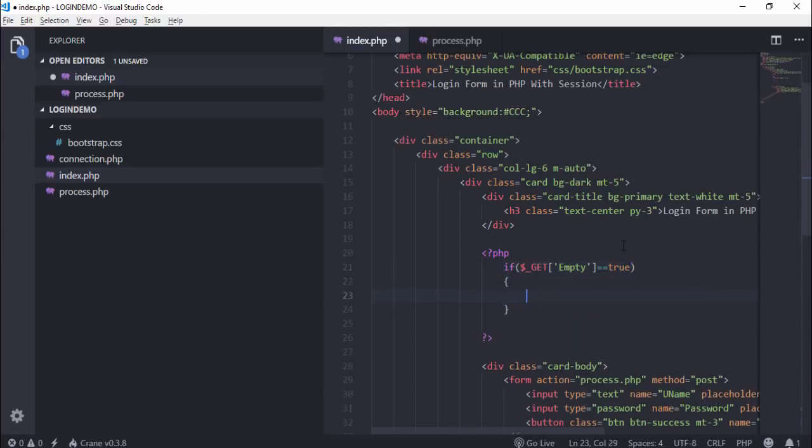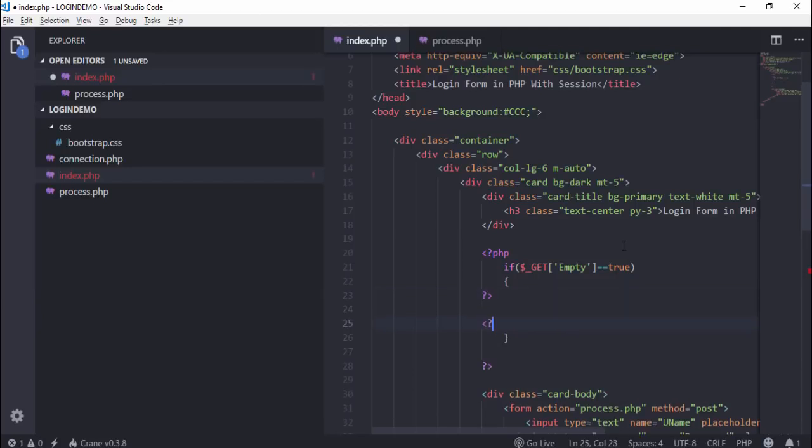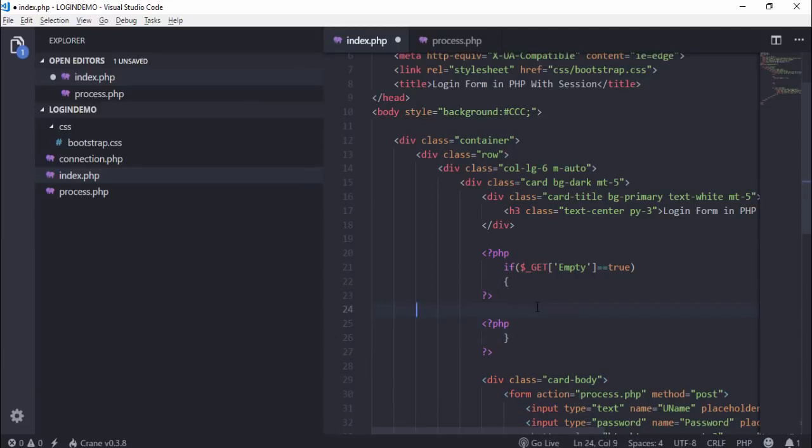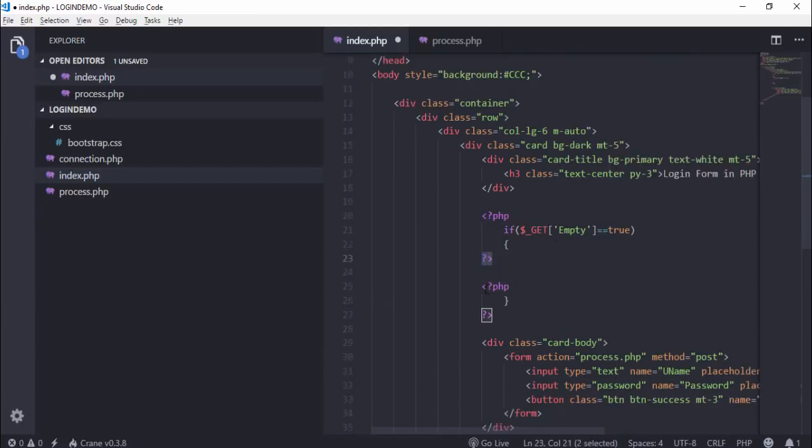Then I just need to close the PHP tag and I open the PHP tag again here because I want to use HTML tags, so I close the PHP tag here. This is the starting PHP tag, closing PHP tag, and starting PHP tag and closing PHP tag.